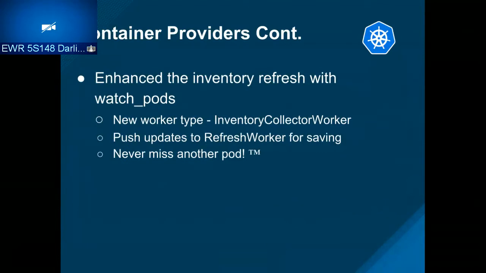One of the bigger features to land in this sprint was the inventory collector worker that uses the WatchPod API for Kubernetes. What this allows us to do is to get push updates from the provider as things change. The real issue here is with larger environments, refreshes can be on the order of hours, and pods get created and deleted on the order of minutes. And so it's entirely possible that we would completely miss the lifetime of a pod.